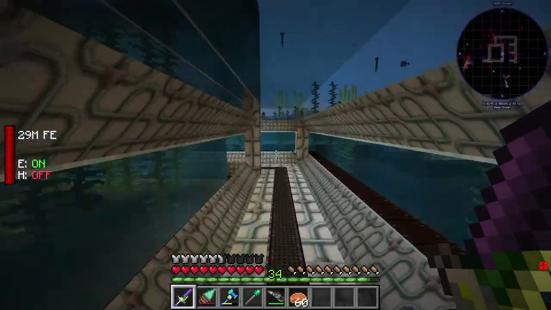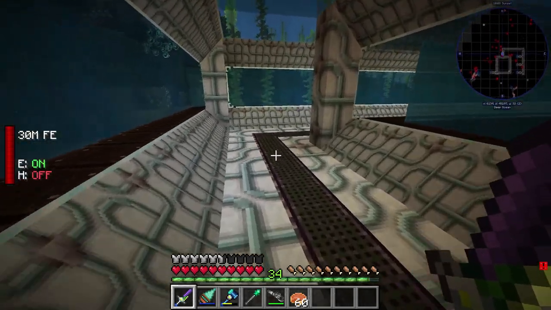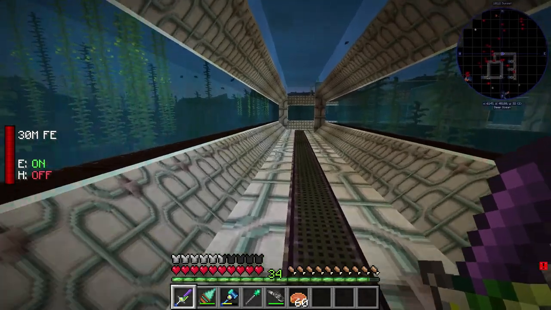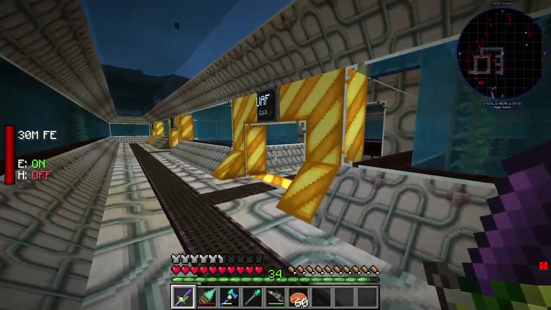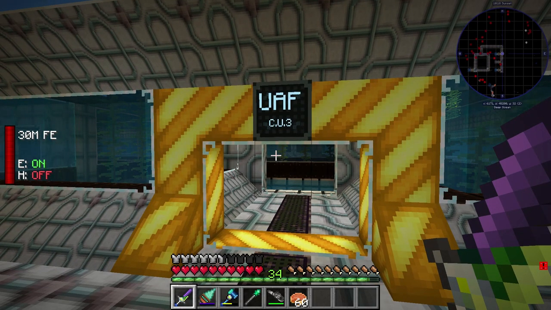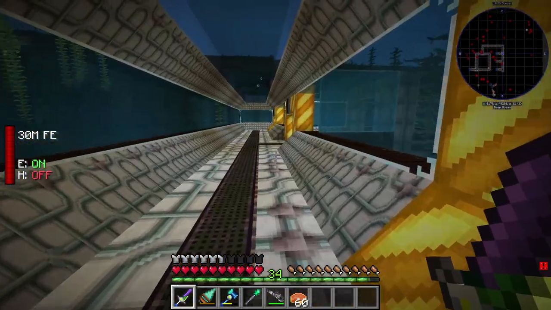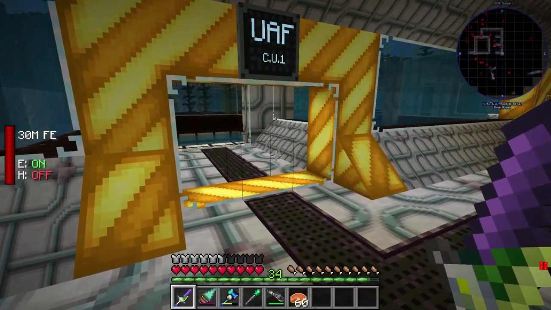I'm so proud of what I did. I usually don't like my builds, but this is awesome. So if we go over here, by the way, since the live stream I've been working on this non-stop, so it's taken so much time. I decided we'll call the facility the Underwater Alien Facility, so UAF Containment Unit 3. So these are going to be the containment units where we can do the impregnation or also have things contained inside them.